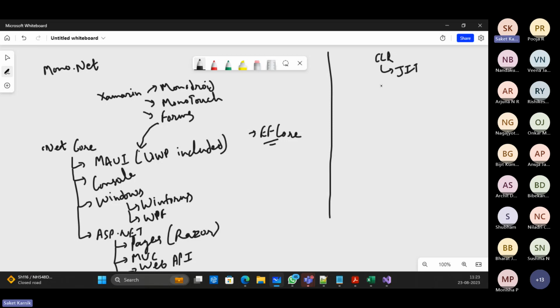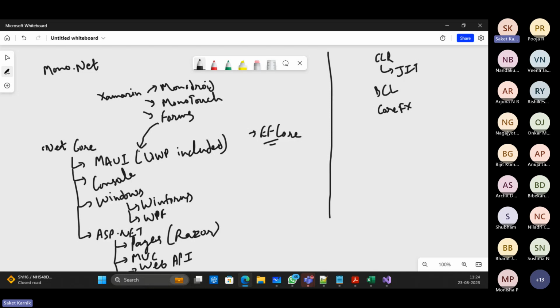Then we have the base class library, just like the .NET framework. Then the .NET framework itself, for the .NET Core platform, has got a rename called CoreFX, which contains all standard .NET features. Right?